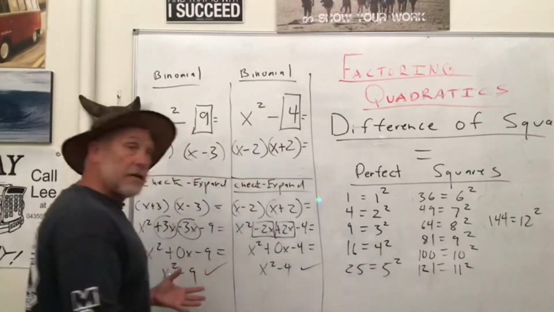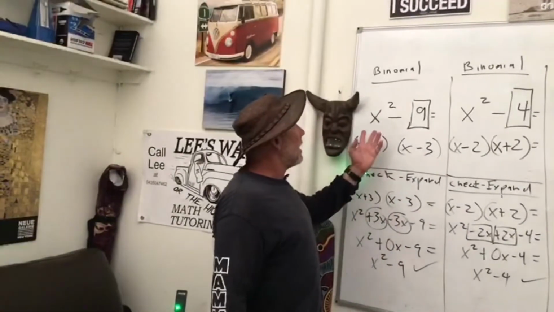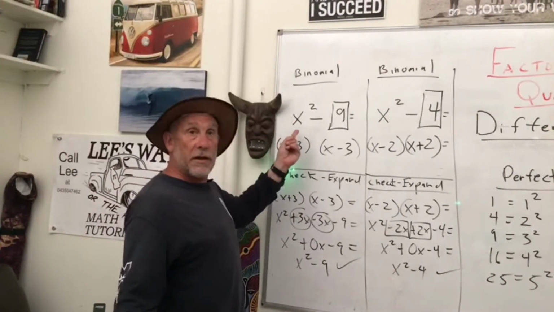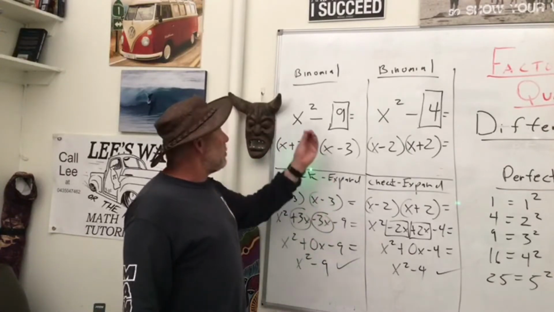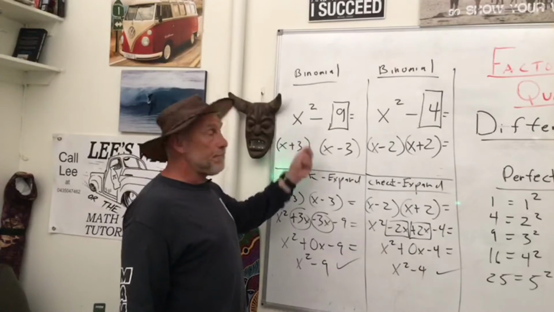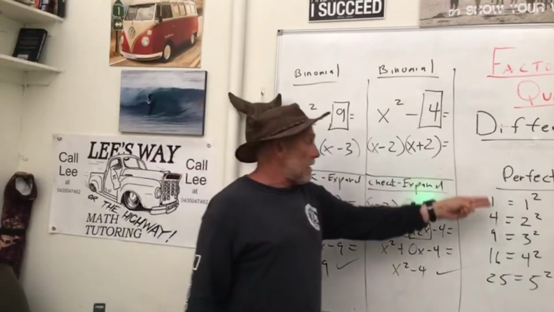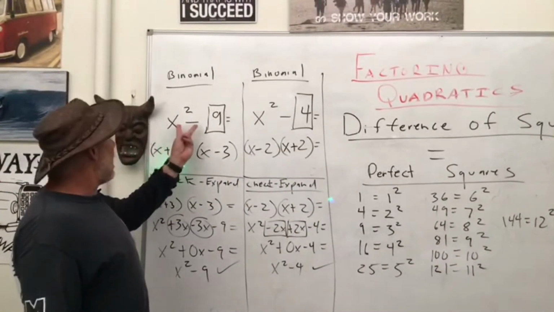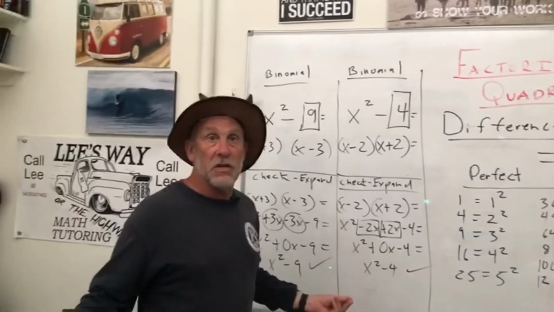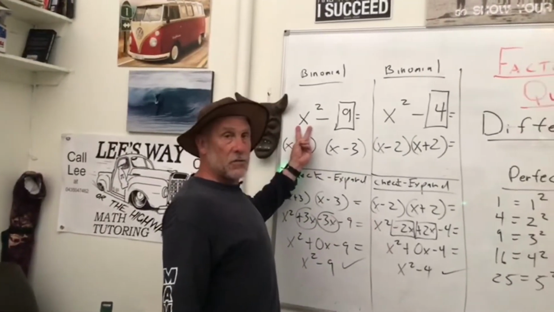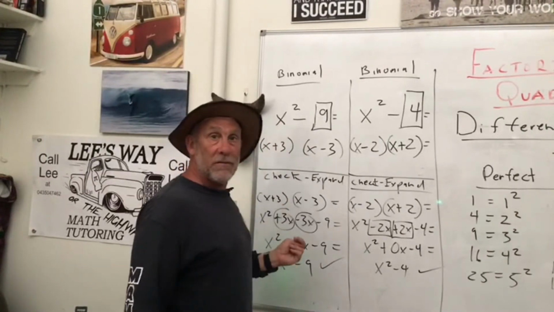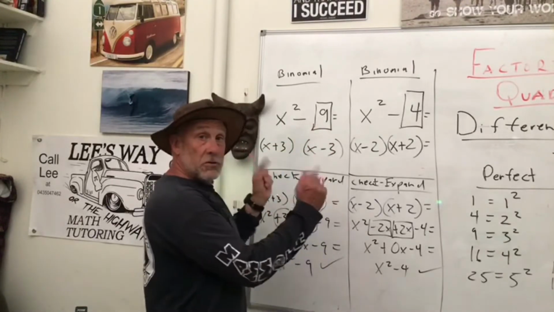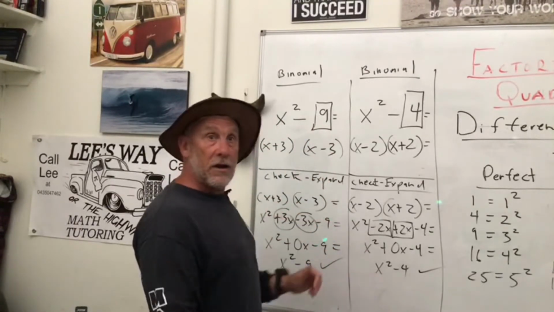So let's come over here and look at the examples that we have today. Today we're looking at binomial patterns. How do we know this is a quadratic? Well, it's got an x squared in it, so it's a quadratic. And you need to see a takeaway or a minus sign, and you need to see a perfect square, hence knowing all of these. If you know your perfect squares and you have a takeaway and an x squared, you got difference of squares. This is a perfect square, x squared, because x times x is x squared. And this is a perfect square because 3 times 3 is 9. So 2 squares, difference of squares.